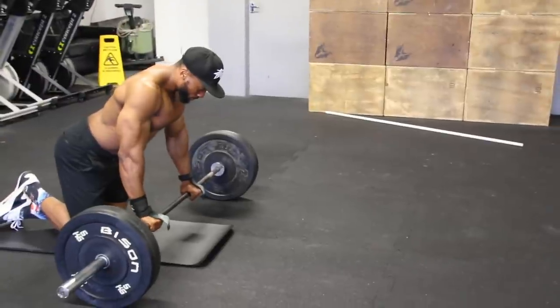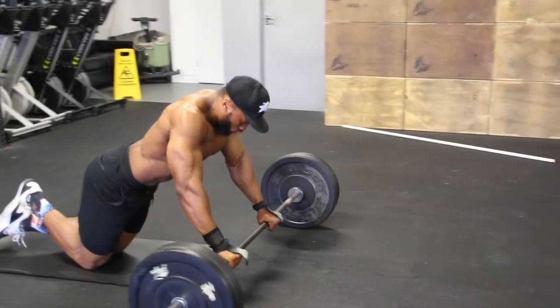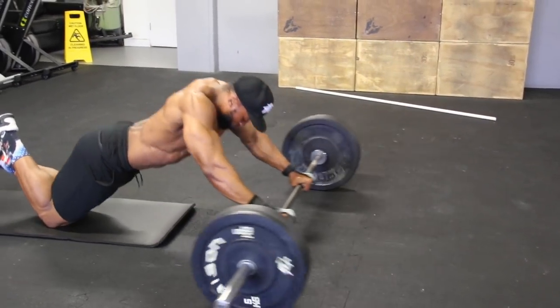With the rollouts, it really works your core, really targets your core. If you haven't done these before, try it. It is brutal. I would even sometimes take the tempo to a 5 second tempo when I'm going all the way down.